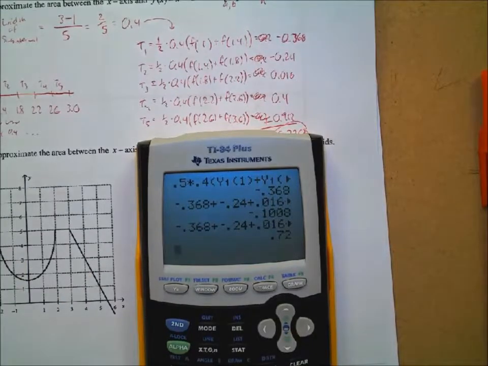Depending on the context of the situation, sometimes we will just want to make these positive, but sometimes we want to keep it negative, okay? For these situations, we're going to keep it negative and add this up. But for other situations, you're right. The area should never be negative, but because of what this is going to lead into, it will be negative for the kind of problems that we'll be working with. So for the time being, we'll leave them as negative, even though we are talking about areas of trapezoids. So you should get 0.72 there for your final answer.